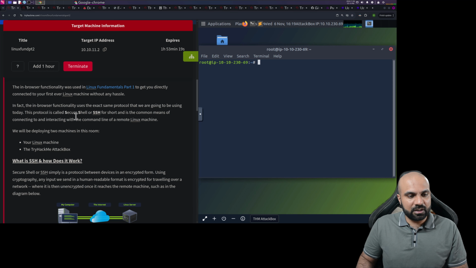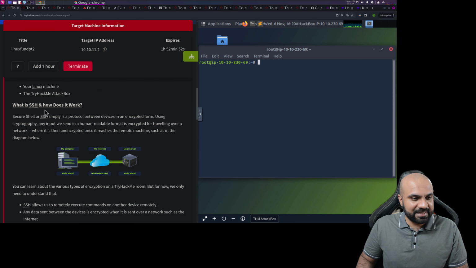This protocol is called Secure Shell, or SSH for short, and is the common means of connecting to and interacting with the command line of a remote Linux machine. We'll be deploying 2 machines in this room: your Linux machine, which we already deployed, and this is the IP address of that machine, and the TryHackMe AttackBox, which is over on the right side.